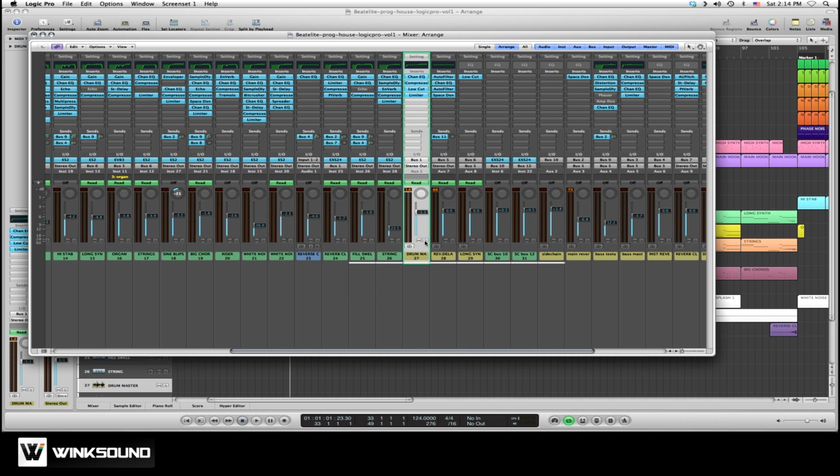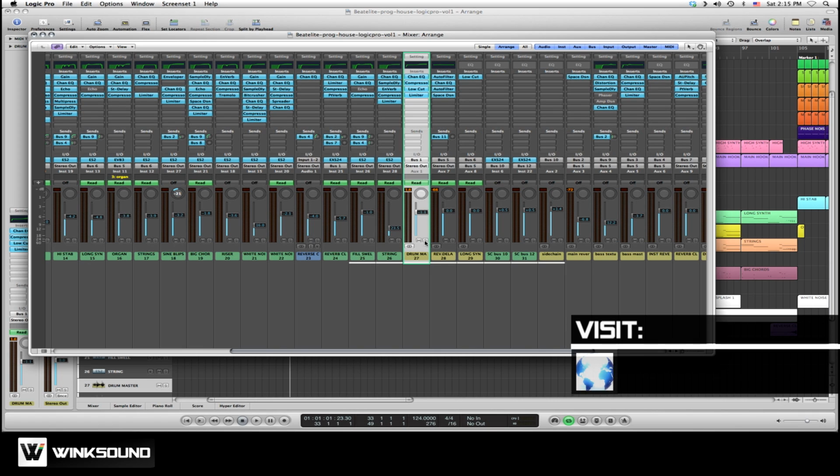Submixes is a great way of getting a tighter feel to your overall mixes by grouping similar sounds together, such as drum kits, bass lines, synthesizers, even vocal groups. You'll be able to manage your sound much easier and create a more dynamic relationship between the different parts of the actual project.